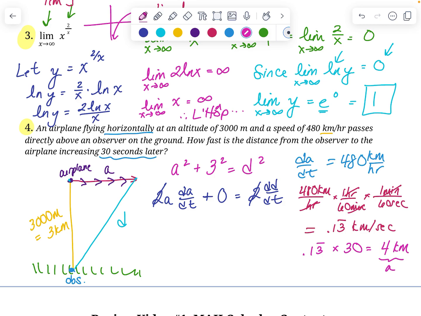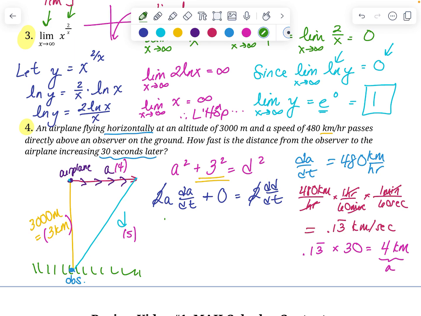Okay, so this A side isn't always 4, but the moment that we care about, A is 4. So we could substitute in, if we think about that moment, if this is 4 at some moment and this is 3 always, at that particular moment that we're interested in, the D is a 5. Okay, so now plug in the values that are only sometimes true. The things that were always true, like this 3, could be there from the beginning. But the other things in the question that are only true at a certain moment in time, they have to be substituted in after you take the derivative.